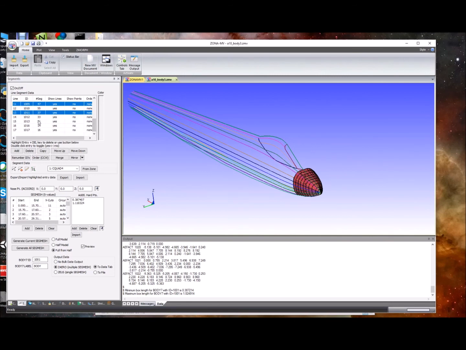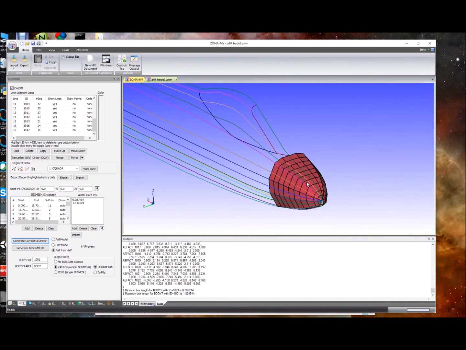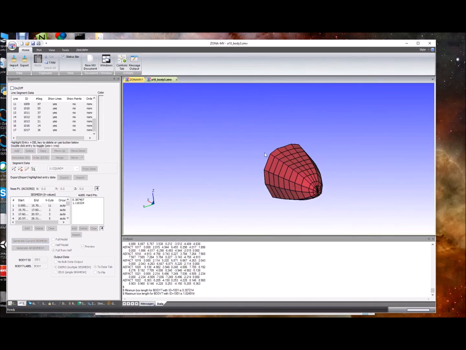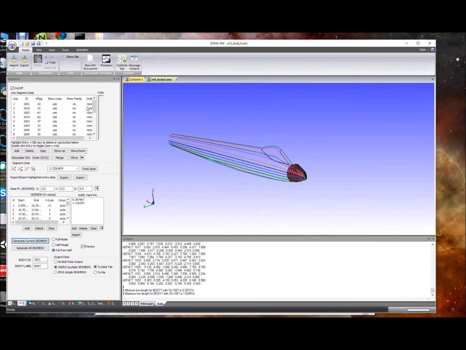And then we'll come down here, select 15 and 17. And now we'll tell the program again to just go ahead and generate the current. Oops, I shouldn't have selected that. I wonder if it'll retain it. Let me see. Yeah, it retains it. So even if you took the highlight off, it retains it. So here we see that it went every other. If we turn the line segment data off, you can see that it gave us a model, but only using half the lines, skipping every other. So we have that kind of option in here, and that's the reason why that message will pop up occasionally.